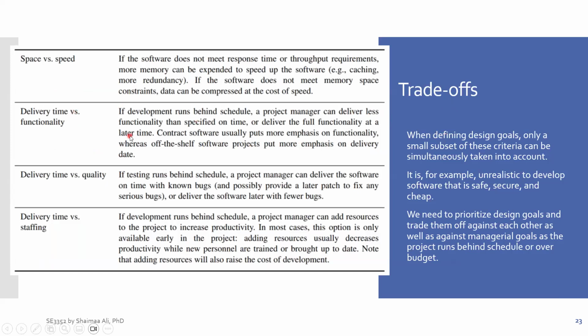So when you prioritize speed, then you have to provide space. If you don't have resources to provide space, then you're going to have to compromise the speed. So which one is more important? Okay. Also, if you want to be strict on delivery time, you may have to sacrifice implementation of some functionality. If you don't want to do that, then you have to be flexible in delivery time, or you will have to sacrifice quality, or you need to put some money in staffing. So there's always a trade-off. A decision needs to be made, in order to prioritize which is more important for the system, and for the benefit of the client.